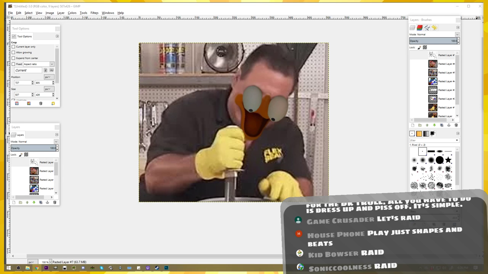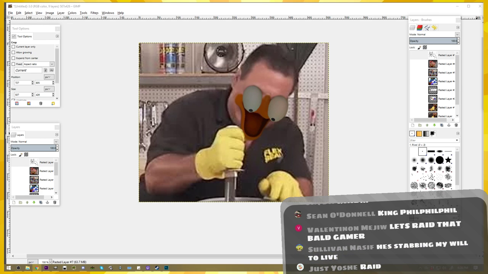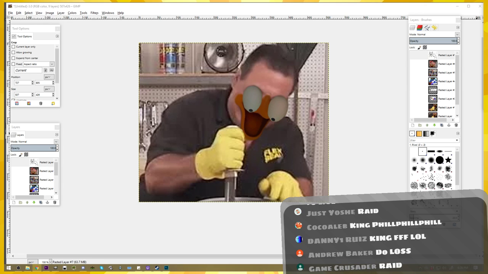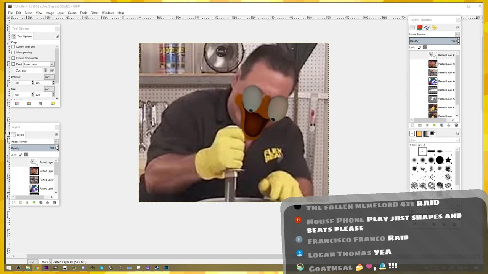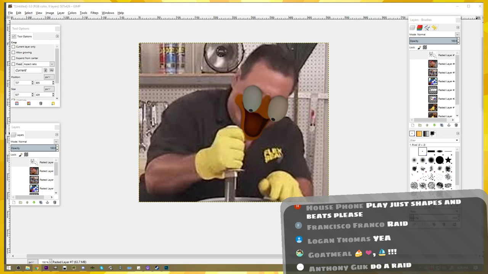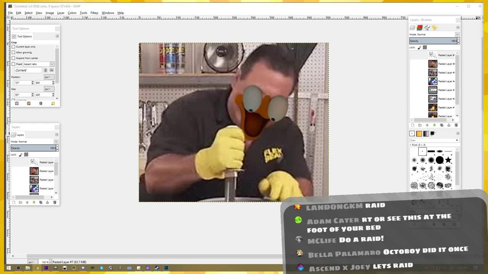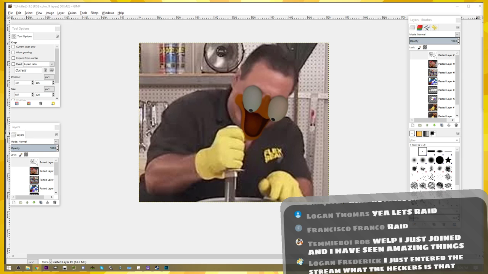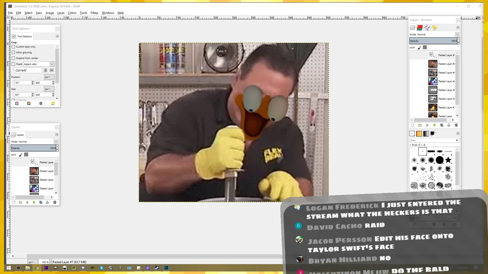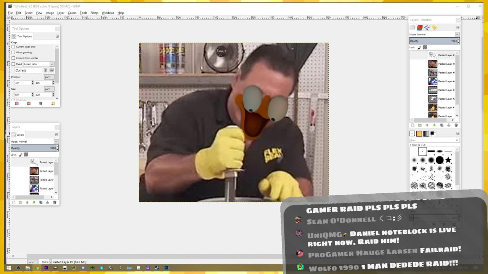Am I being raided or do you guys want me to do a raid? I'm going to do a raid. But you know those things where it's like retweet this image and see what dumb stuff he's looking at below. Could someone compose that kind of a sentence for me? Have no fear. I'm going to raid. Daniel, Noteblock is live right now? Okay. Well, I'll raid him once I compose a sentence for this. Until that happens, there will be no raid.